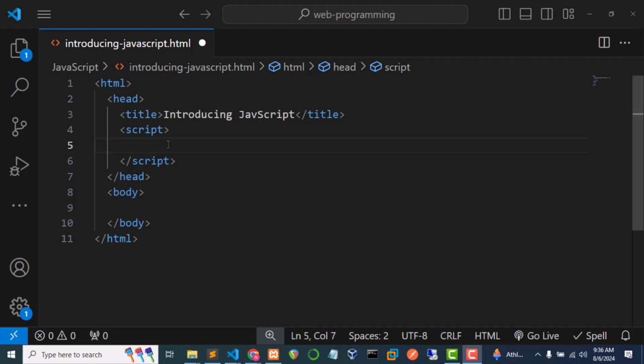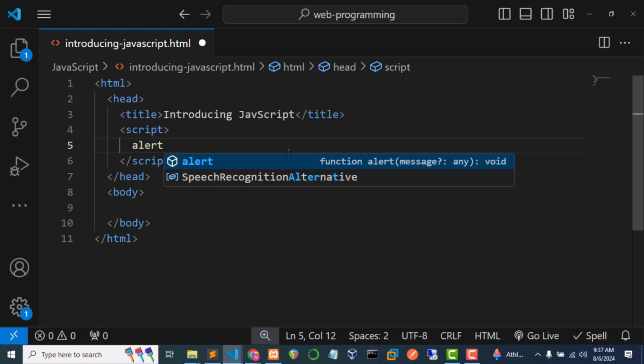Let's go ahead and do the hello world tradition that programmers do. We're going to create just a little program that says hello world, and we'll be off and running with JavaScript right here. So put your cursor inside the script element, and notice that I'm indented a little bit. VS Code will help you with that. Indentation is so important in JavaScript, just like it is in HTML. But here's what I want you to type in. The word alert. And then I want you to put a pair of parentheses after that.